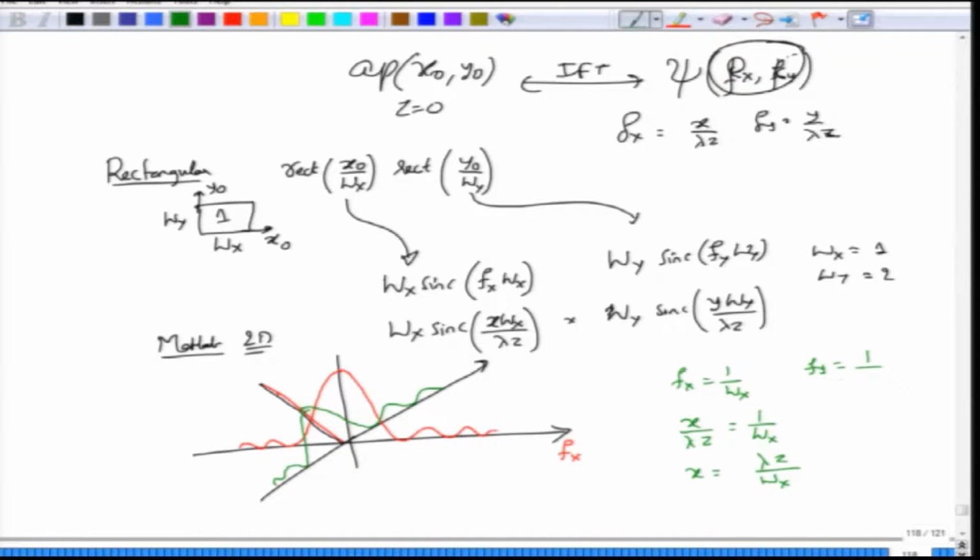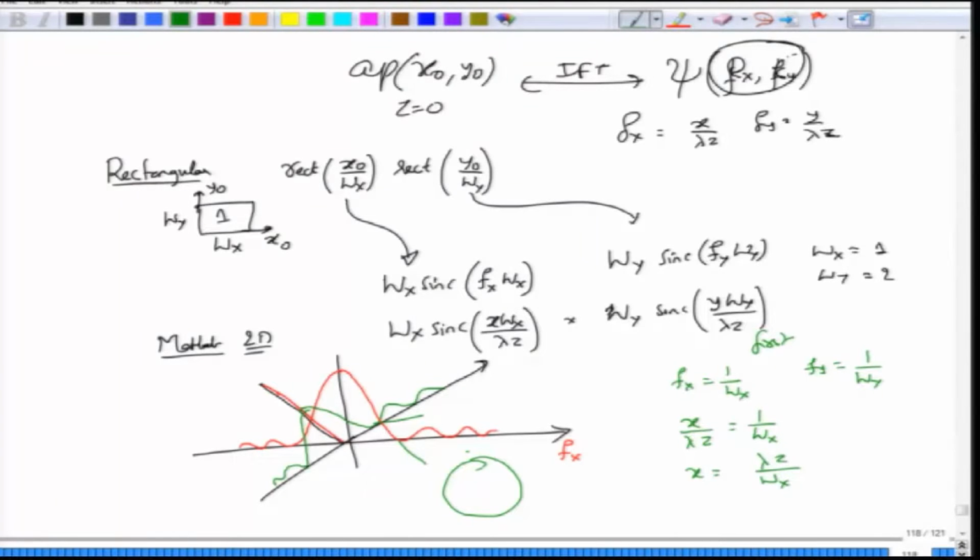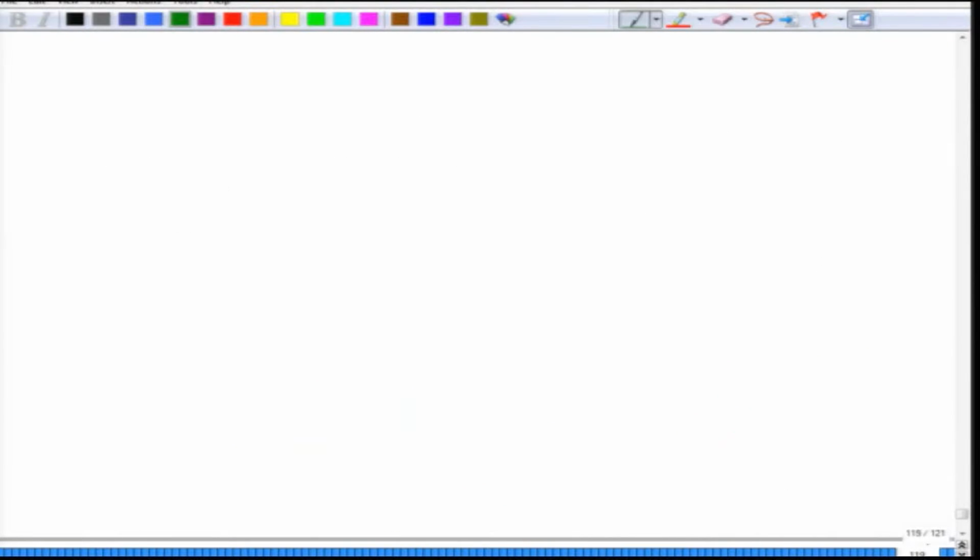Similarly, when Fy is equal to 1 by Wy, this will be the first side lobes, right. So, the first points where you are going to get zeros. Of course, the integral multiples of this will give you higher zeros as well, but as you can clearly see, where your optical field is going to 0 can be controlled by the apertures Wx and Wy, right. So, in a 2-dimensional thing you will see a central bright spot, then there will be these rings around this. This is what you are going to see in a 2-dimensional plane if you do it nicely. Another thing that you can do is to consider diffraction by a slit.